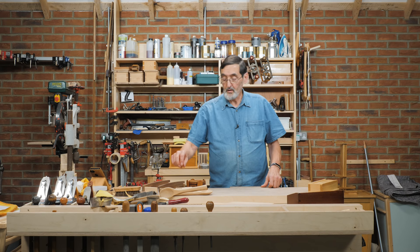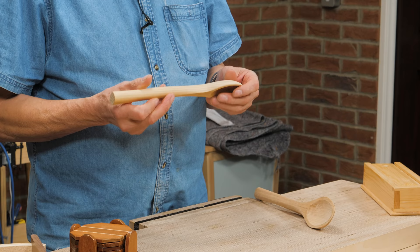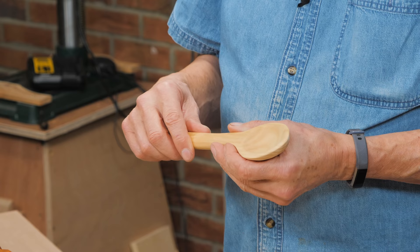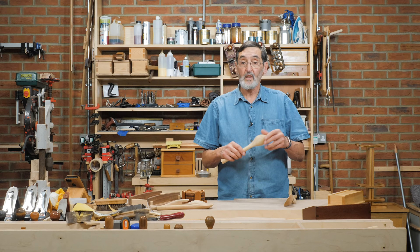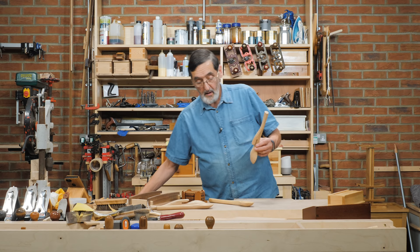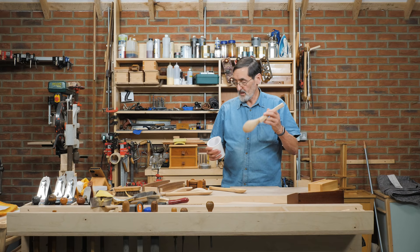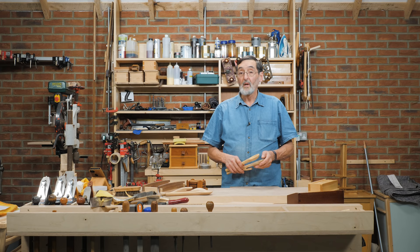Another project I want to show you is the wooden spoon. This is another carving project where you start scalloping the bowl with a gouge, then shape the outside with a spokeshave and a chisel and different hand tools — wonderful for making. You can go to the next level by adding a little hook on the back, which lets it hang on the side of the saucepan while you're cooking so it doesn't drop off. It's a perfect second-level project if you want to do spoon carving and a wonderful way of making that kind of gift.